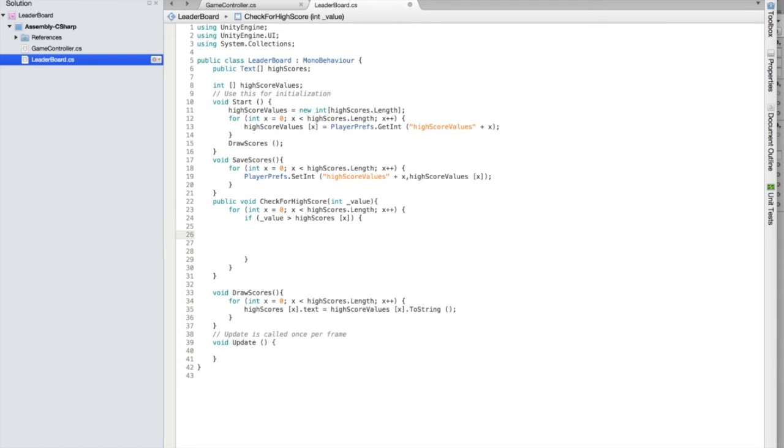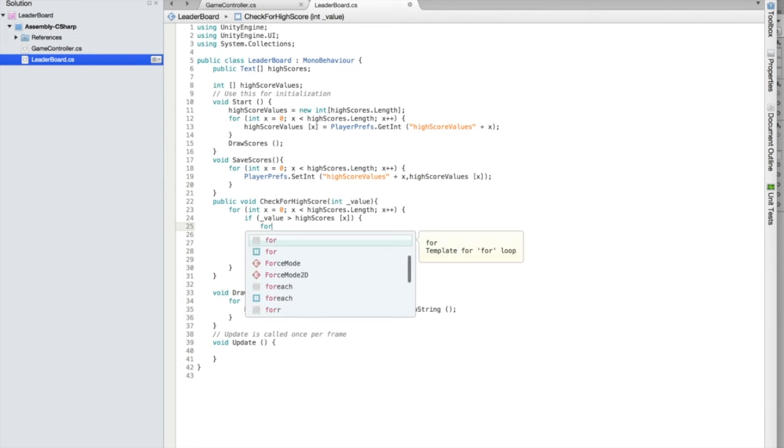And so we will say if it is bigger, then that value has to move down and everything below that has to move down. And the way we're going to do that is we're going to start at the bottom and work our way back. The reason we're doing that is because we need to keep track of what all these scores are. So if we've found a spot where this thing is going to go, then we're going to first shift everything down and then put this in the right spot.